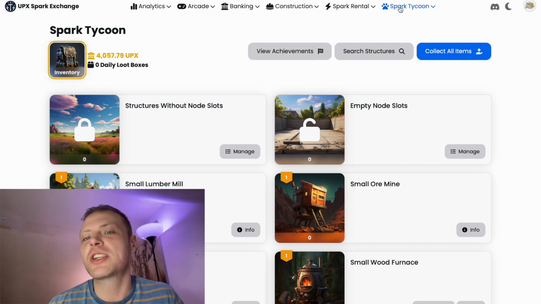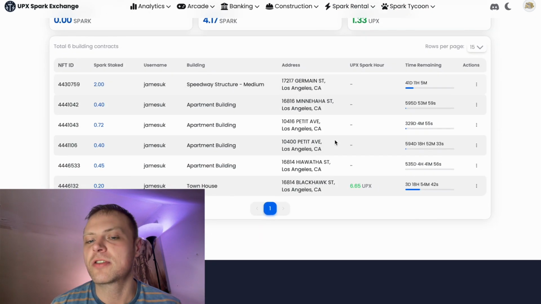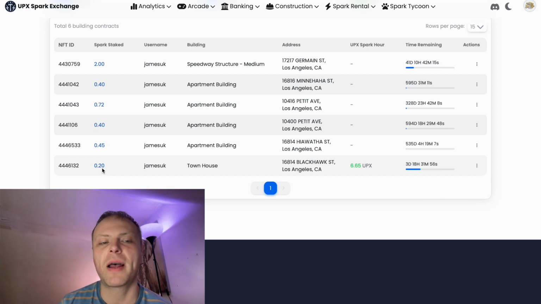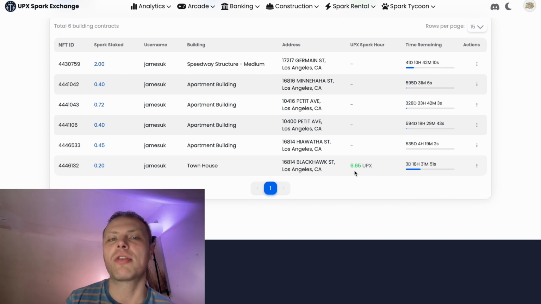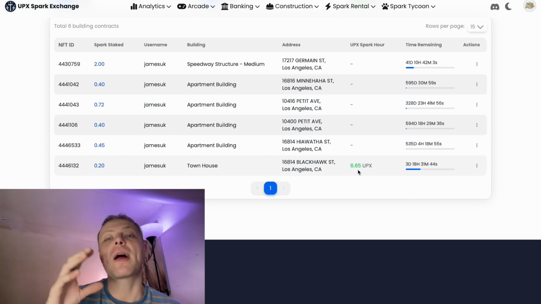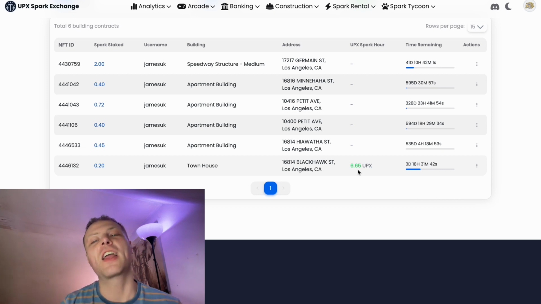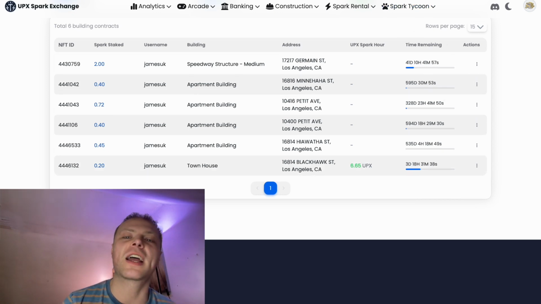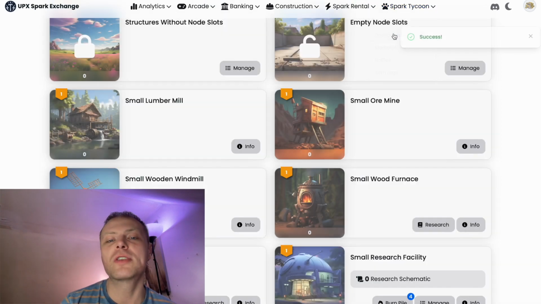Right now this Spark Tycoon contract has 3 days, it's paying out 6.65 UpX. I've only got 0.2 Spark on that, so I'll only get a little bit of UpX back. But imagine when I've got 5 Spark on the townhouse, so I own about 25%. Once that contract's 20,000, I'll get 5,000 back from just having my Spark on that building. So the more Spark I own, the cheaper these contracts become, and the faster I can build them. And with the Tycoon nodes, it's free nodes anyway.